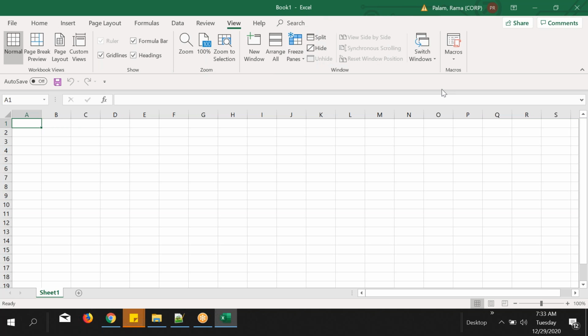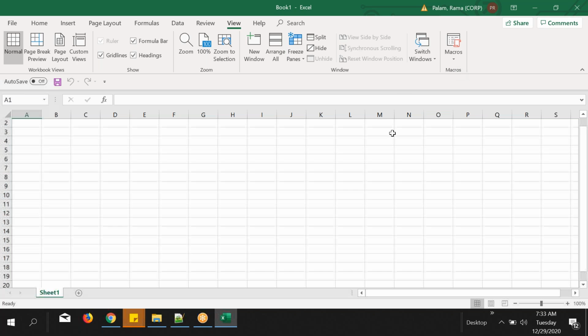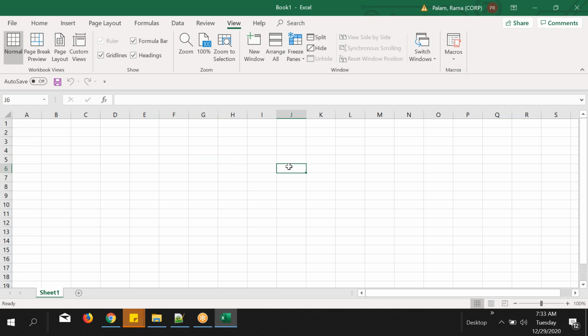This one, just the header part. Can you press Alt and double click? Alt, double click. Double click, Alt, sir, plus, sir.